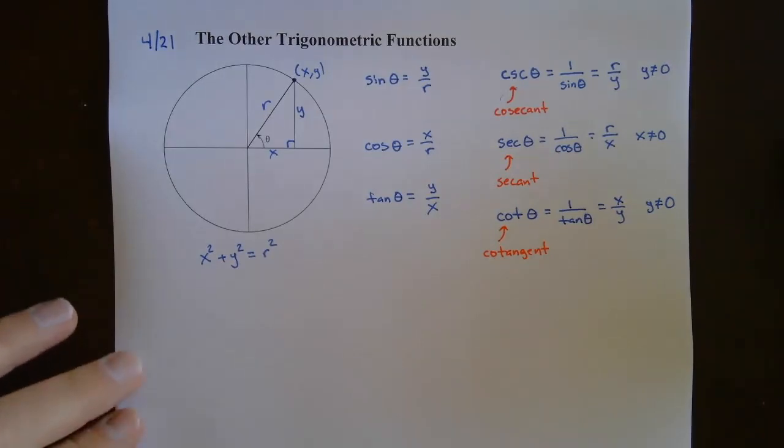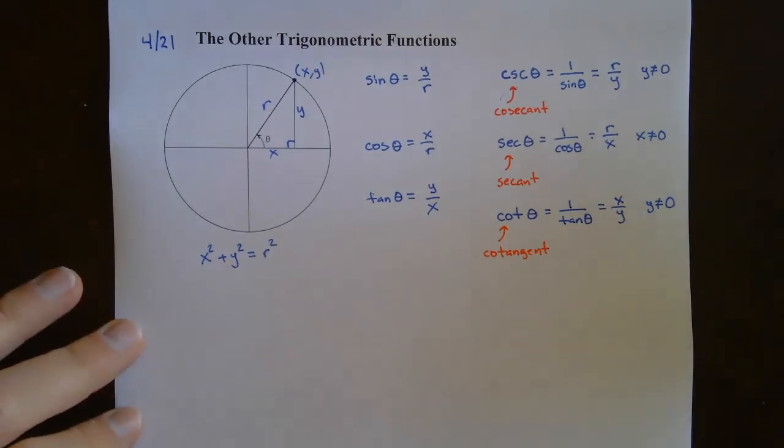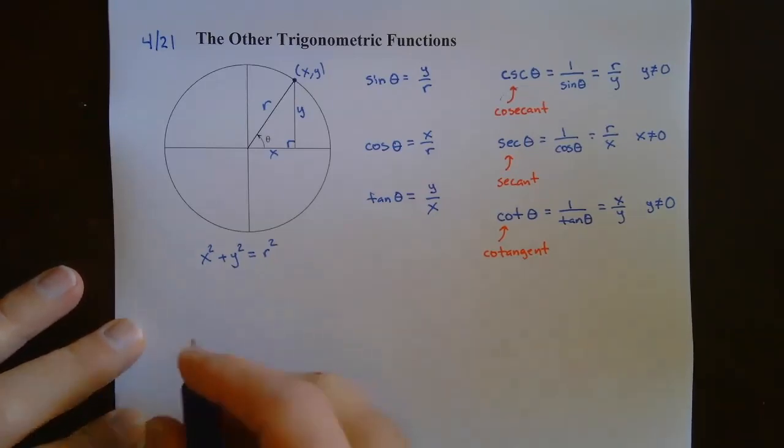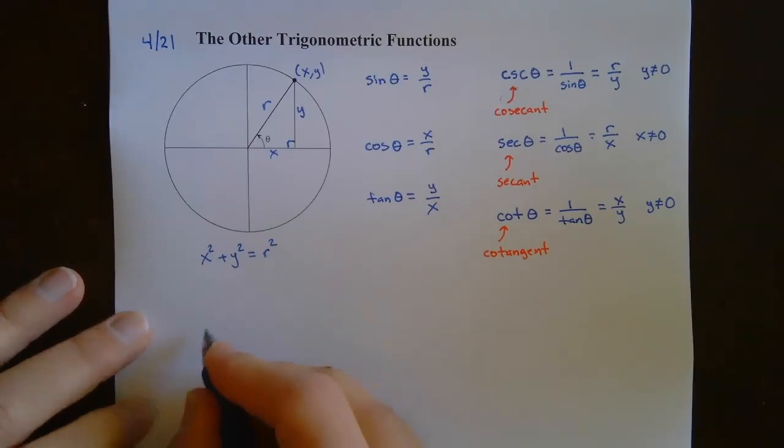All right, so I want to show you something. This is called a trig identity that we're going to use in a couple units from now. But I want to introduce it right now, so you're not going to have to worry about this right now, but I still want to show it to you.